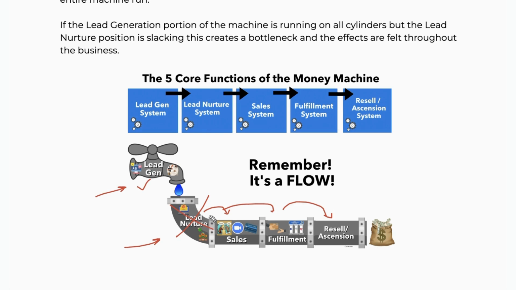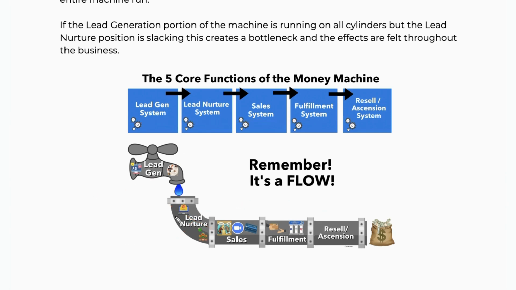And that is what we call bottlenecks within the business. Every piece of the 5 core functions works together to make it seamless to get the results that you want, which is to be successful while having an online business. Without one of the key pieces, it's not going to work. That's why the outbound and setter processes are so crucial when it comes to lead nurture, because that is going to be a main driving factor for you to be successful with your online business, okay?